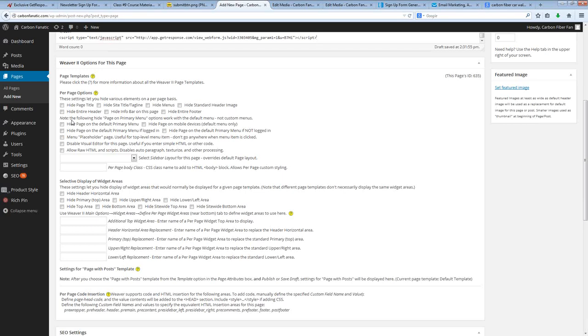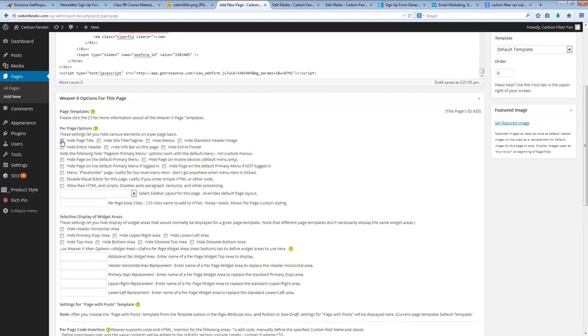If for some reason you're building your site and you're not using the Weaver theme, what you can do is install WordPress into a subdirectory of your domain name and set up Weaver 2 on that subdirectory. And then you could simply create your newsletter pages in that subdirectory and just use it for that particular purpose, and it'll leave your main site unaffected.